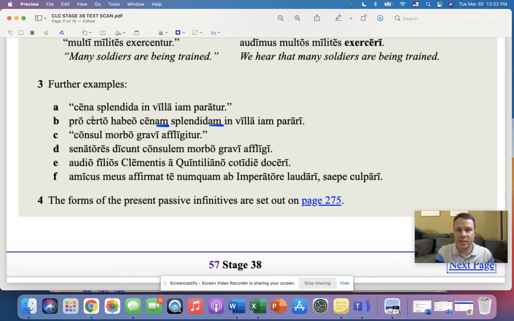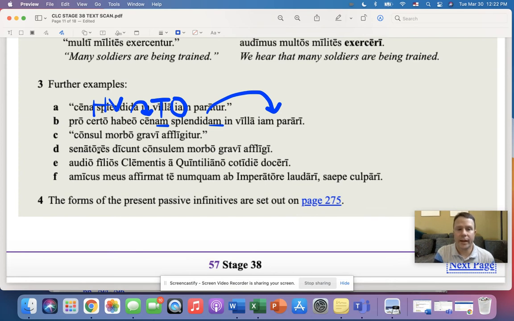So the other part of this is the indirect statement thing. And remember that we always start out with a head verb, right? So here is your head verb. Now they've given you the idiom pro certo habeo because it's part of the vocabulary list, and that repetition is definitely good here, but it's still a head verb. I'm sure. Okay. We have what I call the twisted object. So it is the accusative direct object of the head verb, but it's also the accusative subject of the infinitive here.